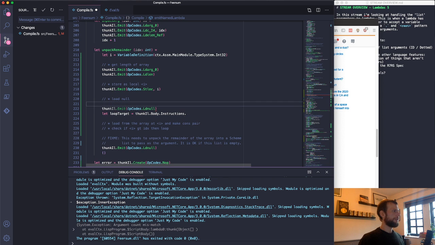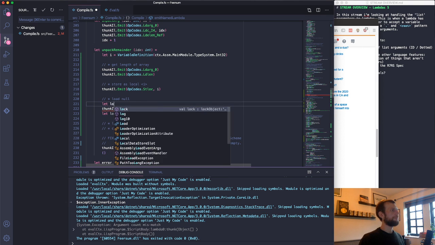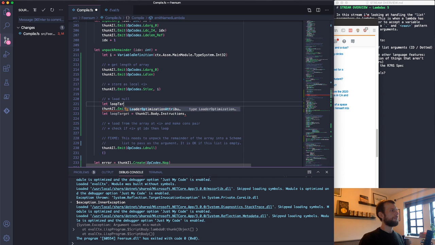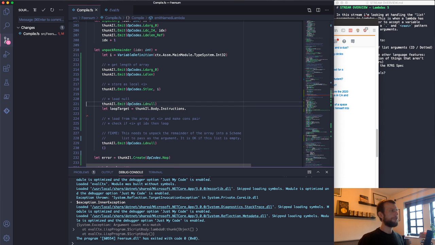Yeah, so we will create the loop target. We want to load the null first.